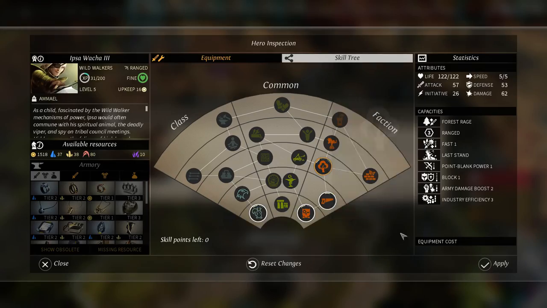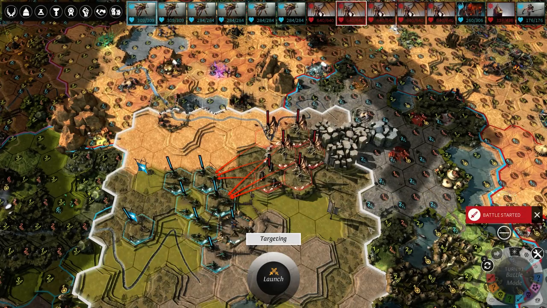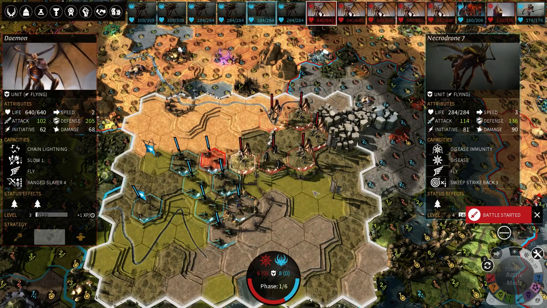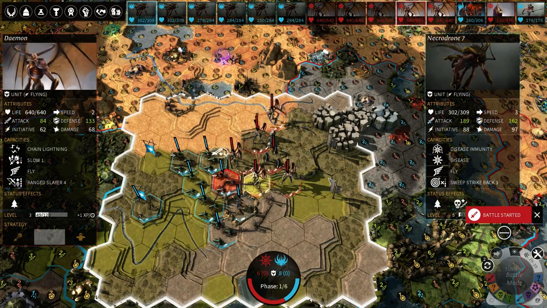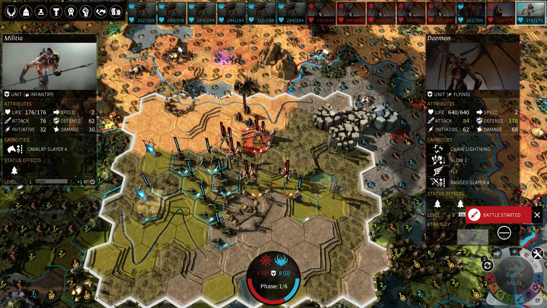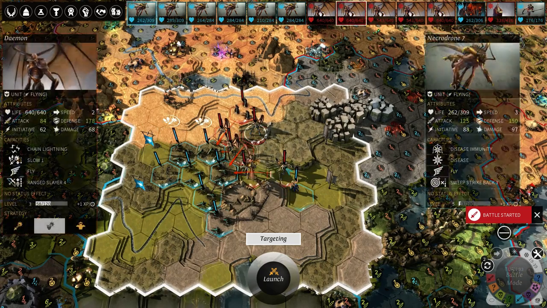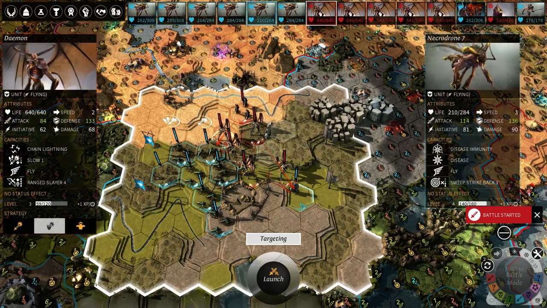Just want to remove those notifications. Okay. One city that isn't producing anything. I have to remember that. What? They aren't attacking? In that case, I'll go after the hero first.